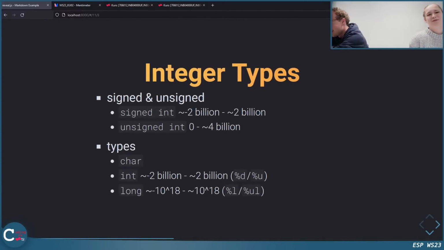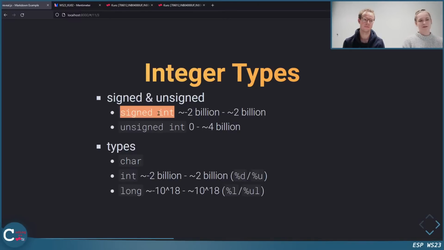Okay, now your part about integers. Now let's talk a bit more about integer types. We've seen int now, and that it's roughly from negative 2 billion to approximately 2 billion. And that we can print it with this % and d sign. But let's talk about something else, because signed and unsigned, so the signedness of a variable or a type, basically. I have an example here, so maybe it's just clear if I tell you this example.